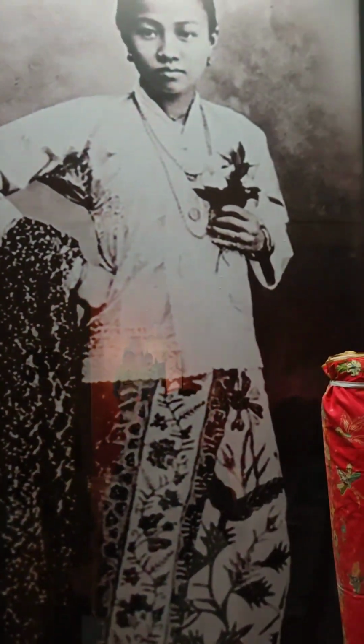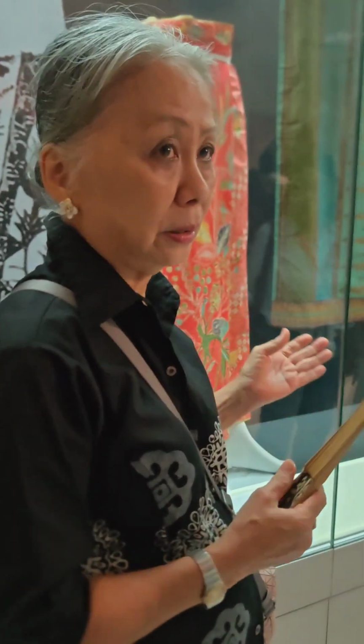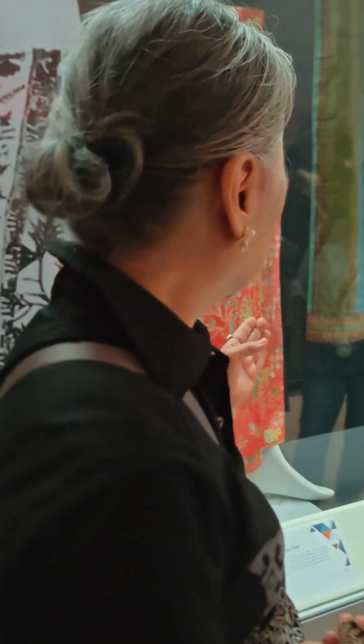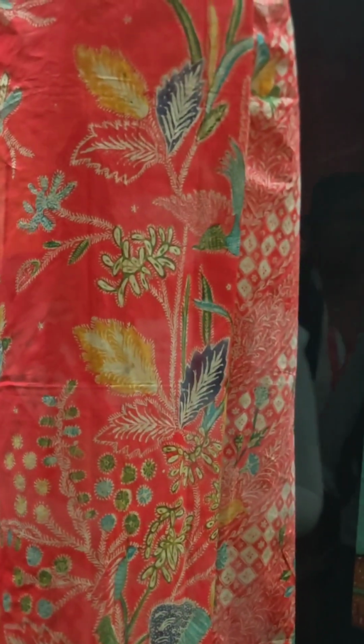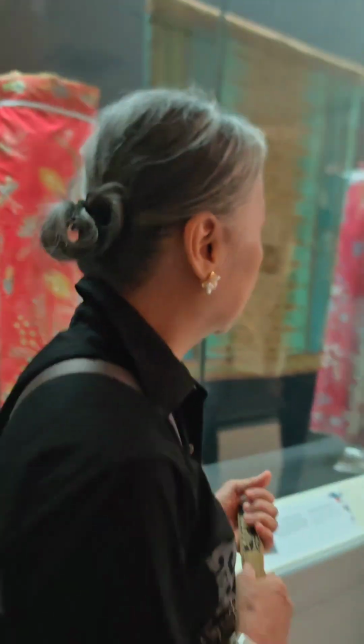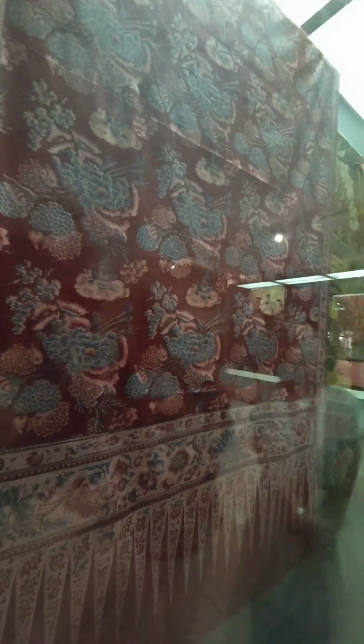The normal one, this is batik. And of course, with the coming of the colonial powers, there is also the influence of the Dutch on the batik. So you can see bouquets of flowers and birds and so forth. So these are the evolution of batik, how the foreign powers have also influenced the style of the batik print. You also see the triangle. These are the Western motifs, flowers, bouquets, and all those sort of things. That piece is very nice.